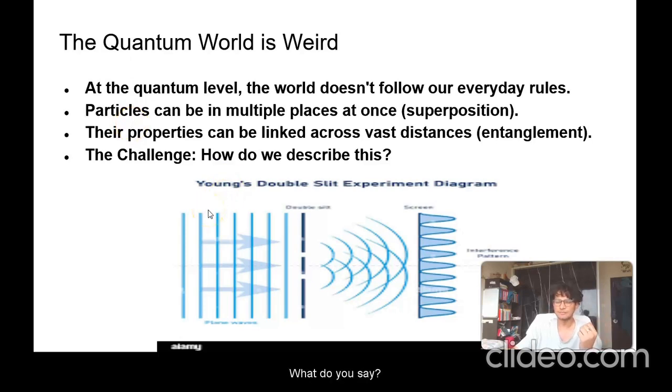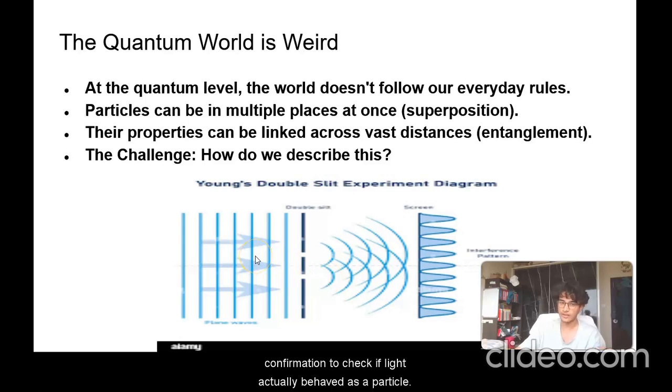A very standard example of weird quantum behavior is the double slit experiment. We're expecting discrete behavior, but we see clear wave-like behavior. A small intro for whoever is unfamiliar: Young's double slit experiment was basically a check to see whether light actually behaved as a particle. And what we saw is that instead of light just going through here, let me see if I can draw.